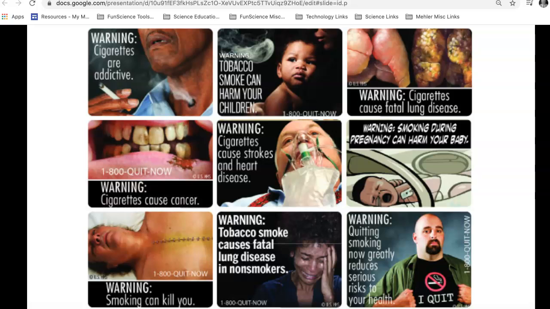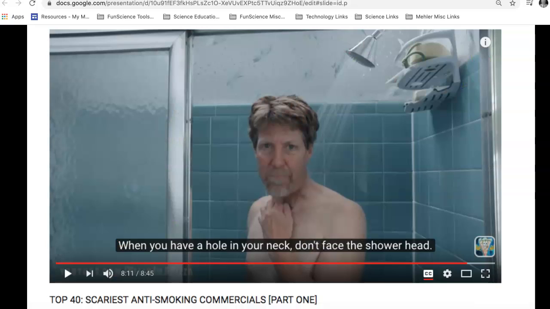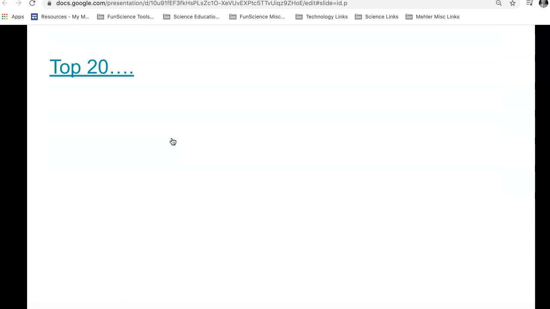Speaking of healthier, we would love for people to smoke less. That would be better for them, better for our society, better for everybody. A number of years ago, the government told cigarette makers that they had to put on warning labels. They also had to put out commercials. Now these are right here. This is linked to the 21st to 40th most positive anti-smoking commercials, if you want to look at that. The top 20 are a little bit tough to take, so if you're squeamish, you might want to stay away from that.